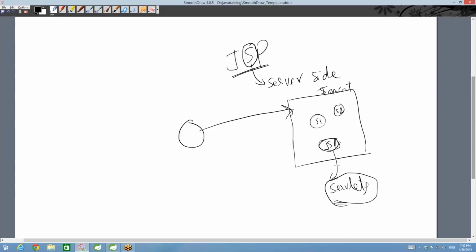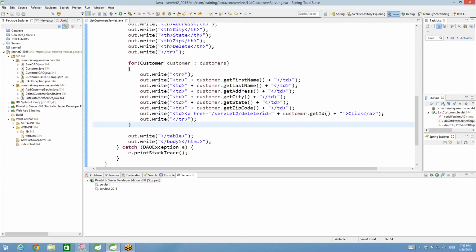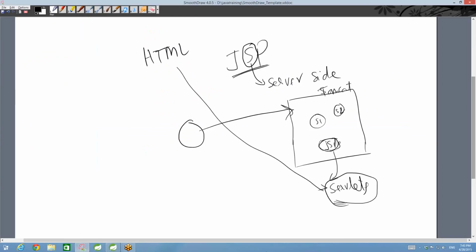Every servlet should extend HttpServlet. It should override doGet and doPost based on needs. We know all of those rules. If you write HTML-like code, it will be translated into servlets. You don't have to write the servlets. You don't have to write all of this ugly code, putting this HTML code in the strings. You don't have to do it anymore.